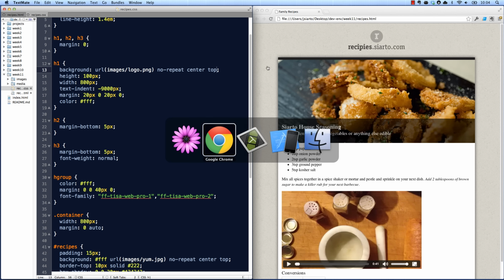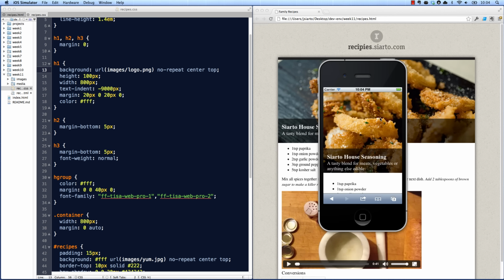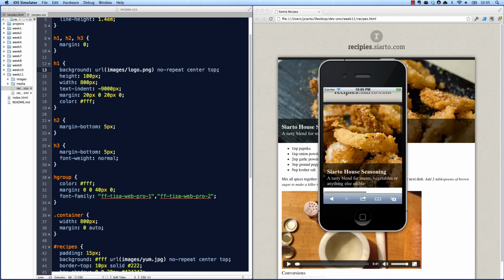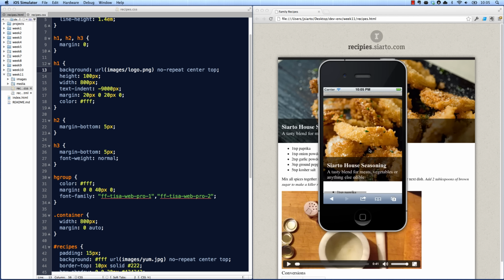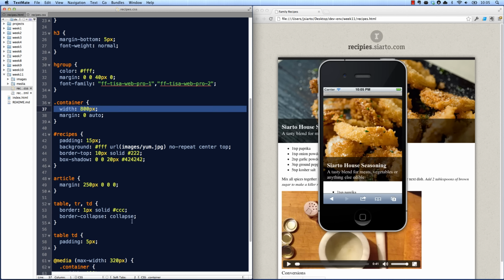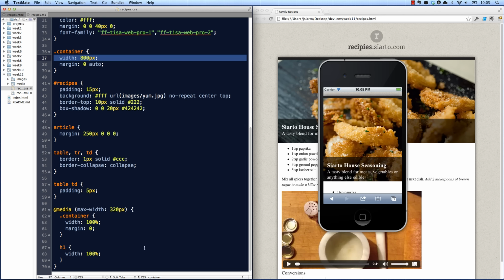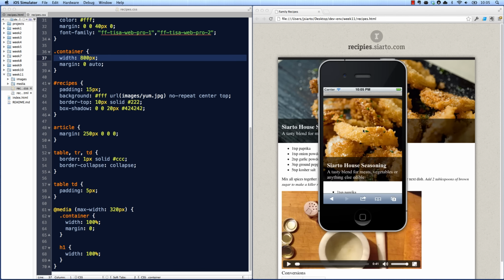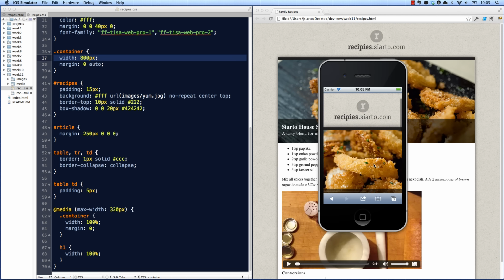All right, everyone, let's finish off this mobile version of our recipes site. So just to recap, in the last video, we got our widths taken care of, and we got the things that needed to be set to 100% set that way so that they weren't those fixed numbers. Because remember, when we use fixed widths like we had in the container and like we had in the H1, which we got rid of down here in our app media query, those work well for larger screens because look, this looks really good on a standard size browser, but you get that down to a mobile version and it's just not what we're looking for.